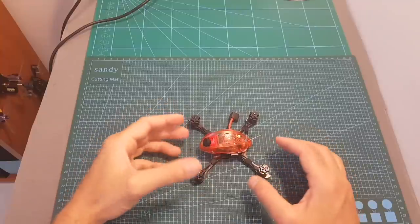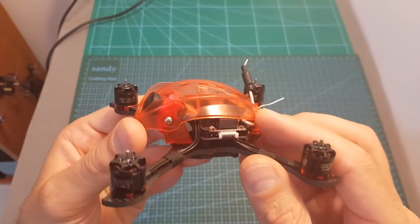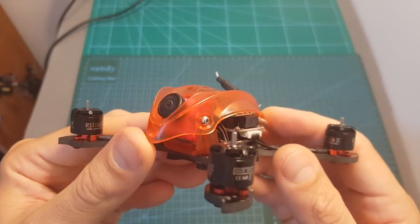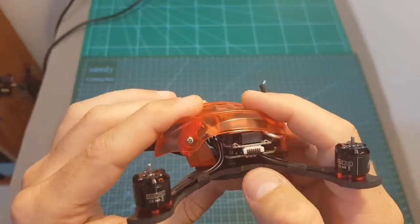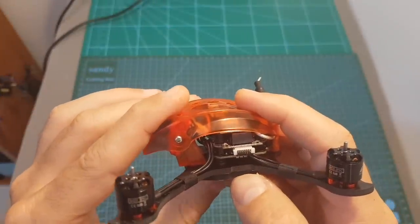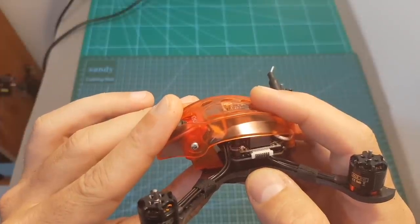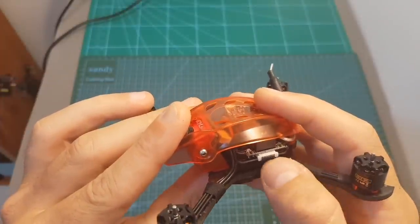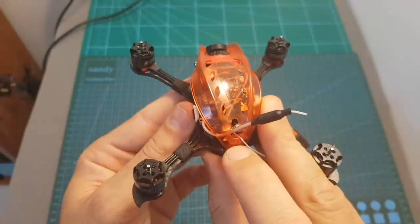Just like the Babyhawk R, the first thing you notice about the R Pro version is its canopy. It is beautifully designed and made out of polycarbonate, so it's also very durable. In the center of the R Pro, we can find the Emax Mini Magnum F4 Lite all-in-one stack. The bottom board is a 4-in-1 25 ampere BLHeli_32 ESC. Then you can find an F4 flight controller that has a built-in buzzer and two LED indicators on the back.